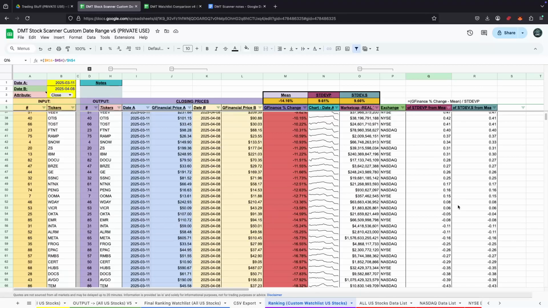Regardless, 0.1 and higher, that's what I would pay attention to. The average of these is negative 14%, so anything above that's pretty good.